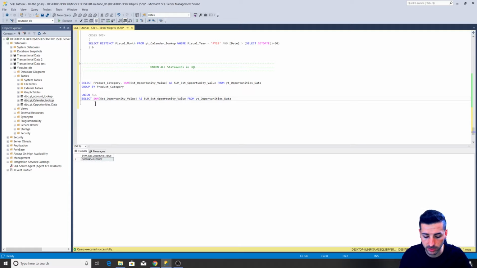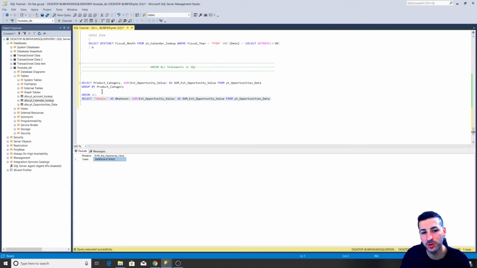What I can do is create a column myself and name it totals. It doesn't matter what you name it. Then just run this. So whatever is totals, and then the sum is this sum.